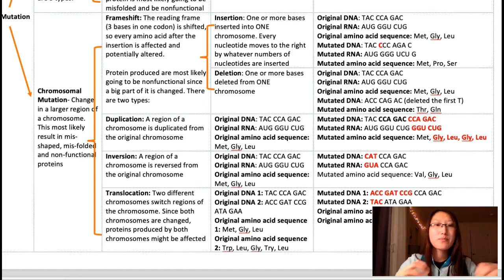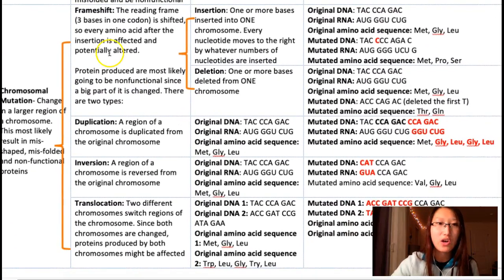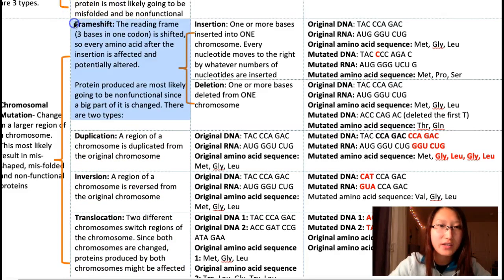Now, there are 4 big categories of chromosomal mutations, and within the first category, there are 2 subcategories. So if you look at this chart, it's very visual, in my opinion, on the different types of mutations. So the first one is called frame shift mutation, because the reading frame shifts. Okay, and we're going to take a look at how that works. There's duplication, there's inversion, and there's translocation. So the first one, frame shift mutation, happens when there's either an insertion or a deletion.